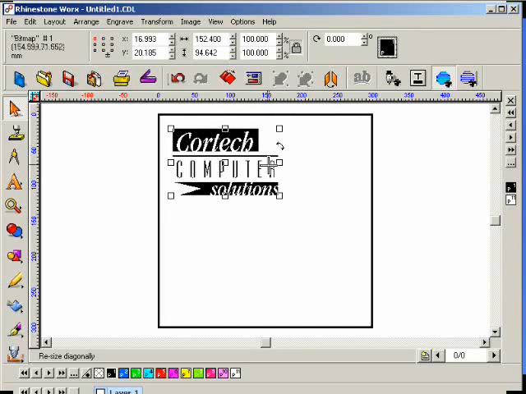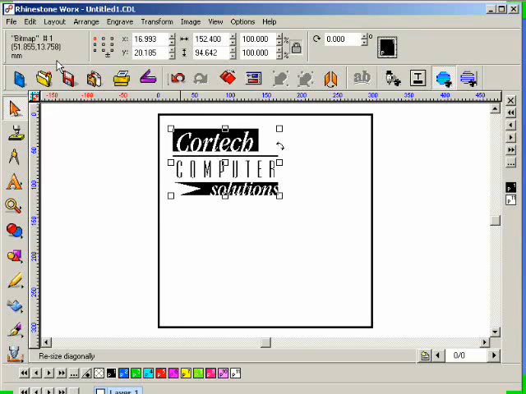At the end of the day, when it's loaded into the program, whether it's a TIFF, PCX, JPEG, or GIF file, once it's imported, it's considered a bitmap or a raster file. So it's important to know at the time it's loaded into RhinestoneWorx whether you're working on a bitmap or a vector image, because it's really the vector image that's going to be sent down to the motif maker when you're generating the patterns. So we want to know that we're working on a bitmap, and when we convert it into a vector file, this up here will show something different so users know they're working on vector artwork.